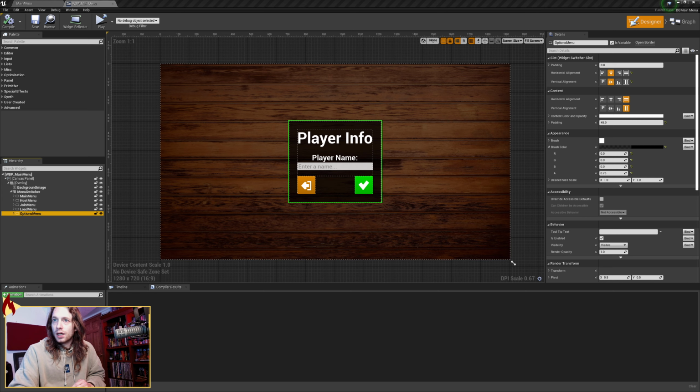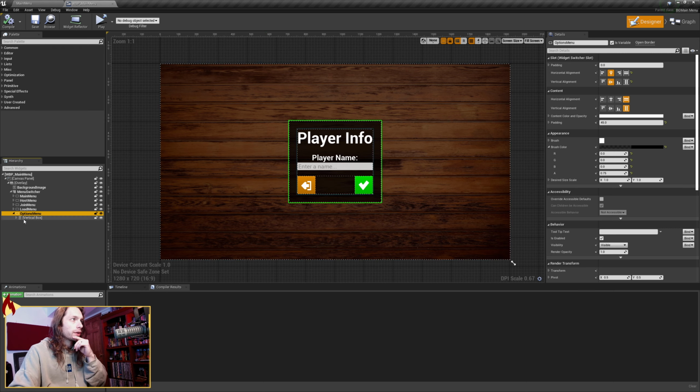How would we load? Yep, load settings. Load the user settings from persistent storage. Okay. Cool.